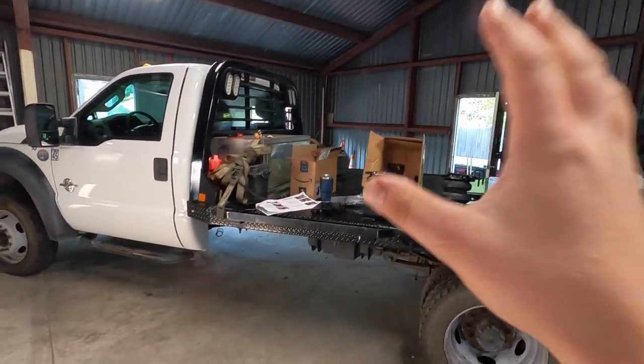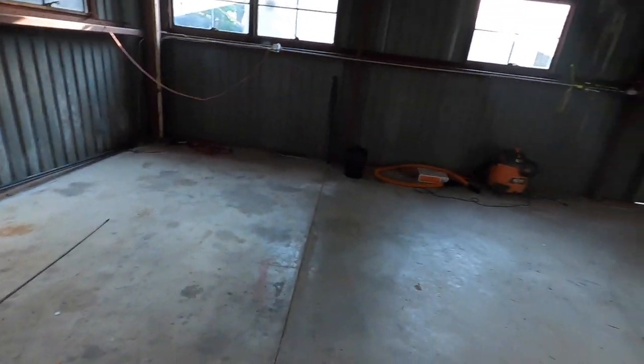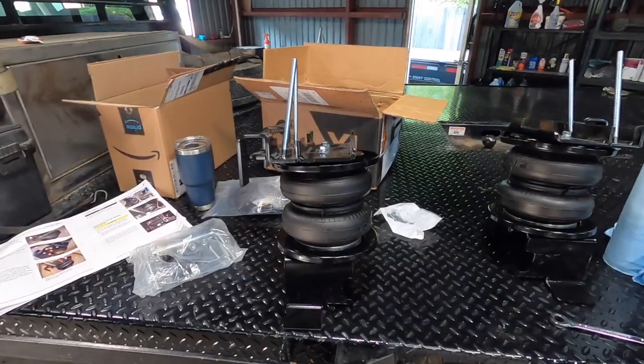This is my F450 — this truck was awesome and it still doesn't have too many miles, just 230,000. Got to do a couple repairs on it, but it acts like a table because I don't have one in here. So a lot of projects going on — 7500 Excels — and I also ordered the wireless AirLift compressor, which is sweet. I'm excited because I don't have to just put 30 pounds in my bags in the morning and go from there. I could drop it to 15, five pounds, whatever — it's going to be the best ride. Empty, I put a heavy load on and bump it up; I unload, put something smaller on — it's super adjustable. Hopefully by the end of the day we can get this project done. People usually say it takes about three to four hours, but we'll see.